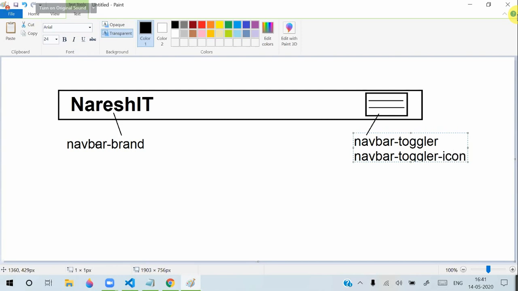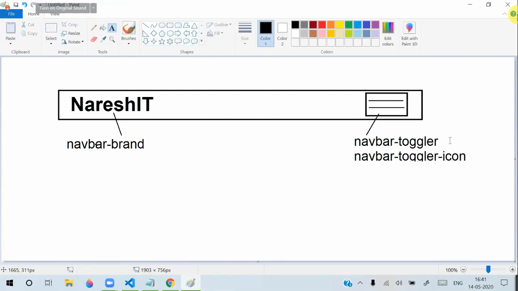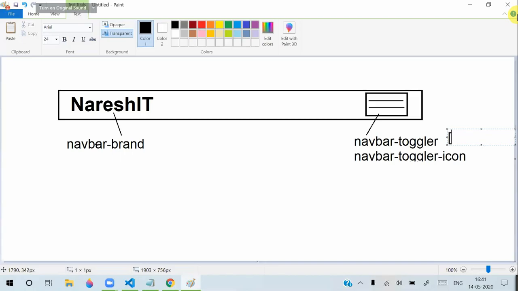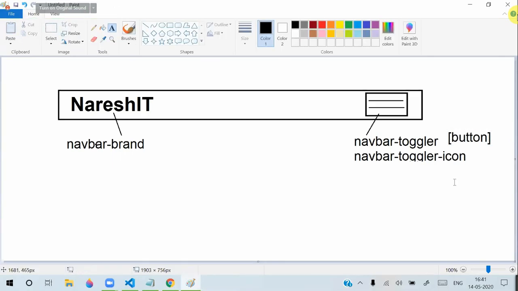So toggler is a button, right? Toggler has a button and the button has an icon. It is a button with the icon. And under that navigation you can create some options for collapse and display.